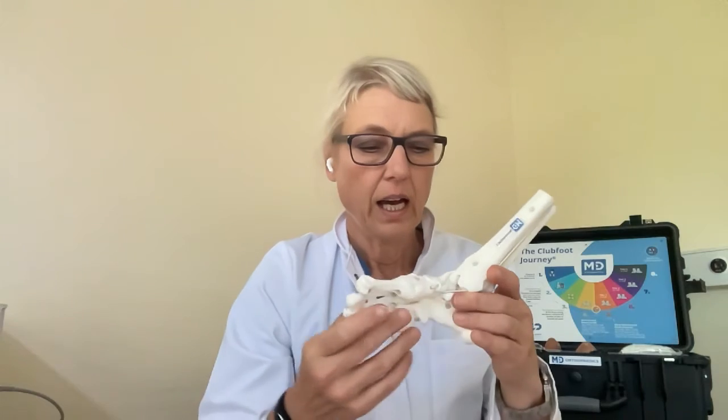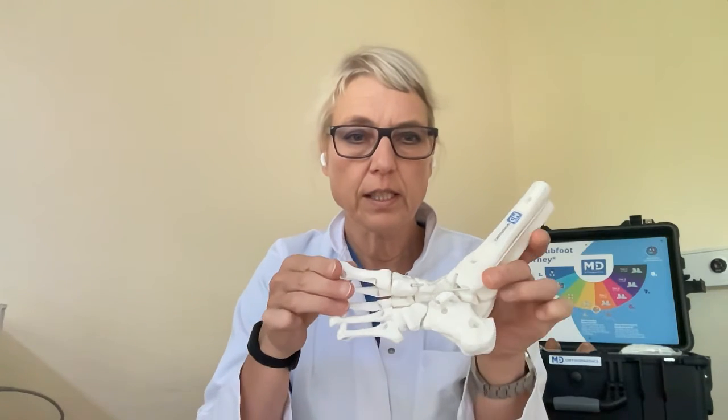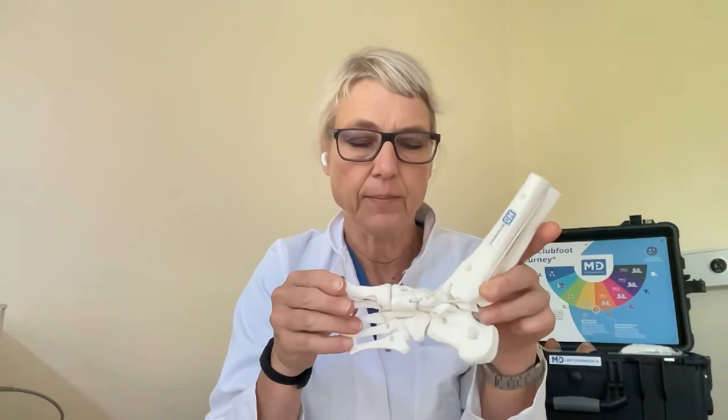I will show it to you in the correcting movement. How do we do the movement? We have to lift up the first metatarsal, and the contact pressure point has to be on the head of the talus as the center of the deformity. This is the CORA of a clubfoot deformity, the head of the talus. And when we lift up the first metatarsal, touching nothing else, only the head of the talus on the other side of the foot, we can correct completely the cavus deformity.